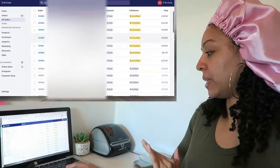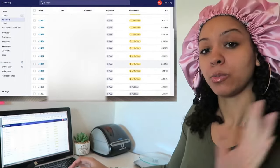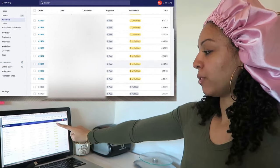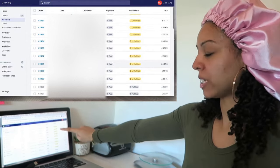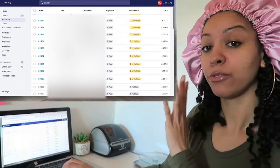So what I do is I have Shopify open here, and I have all of my orders that need to be fulfilled. So when you get an order, it goes into the orders tab, and then it will have fulfillment in yellow, so it's highlighted what needs to be fulfilled, and it will be tagged as unfulfilled. So that's the first thing you need.